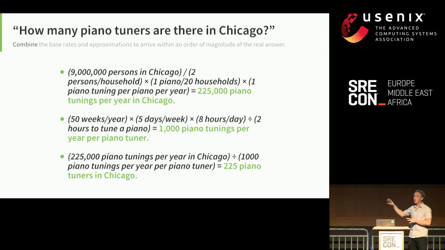Now, of course, the answer is not 225 piano tuners. It would be presumptuous of us to assume that we've arrived at the right answer. But it's probably within an order of magnitude of the right answer. Like, I'd be willing to bet money that it's somewhere between 20 and 2,000, with kind of the peak probability at probably around 225 and scattered around the low hundreds, right?